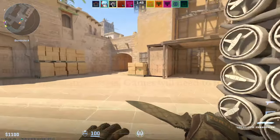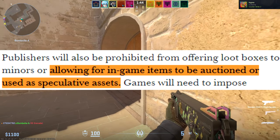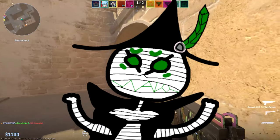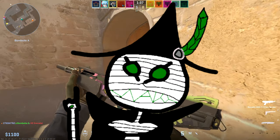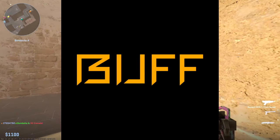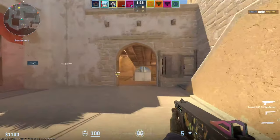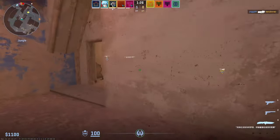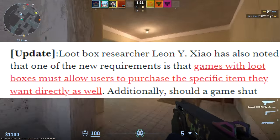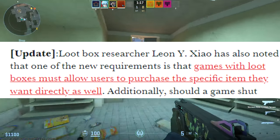Now there is one open-ended and really concerning part of this, which basically talks about a ban on the speculation and auctioning of items. Unfortunately, because this hasn't been implemented yet, we don't really know the full effect of something like this. But this is probably the most concerning thing for the CS market itself, because this could kind of be applied to mean that they can't use things like Buff anymore. And that would be a really big deal, not just for China, but for the rest of the market. We know how strong China's impact on prices has been, so this would definitely be a pretty big arrow to the knee. Also, it seems there's a part of this legislation that allows for the x-ray scanner to be a thing, so that at least is a good sign.